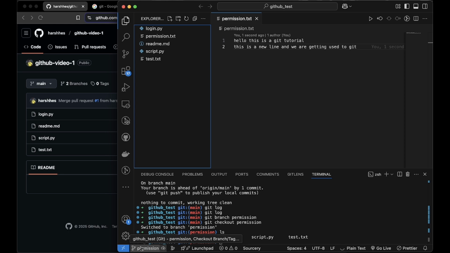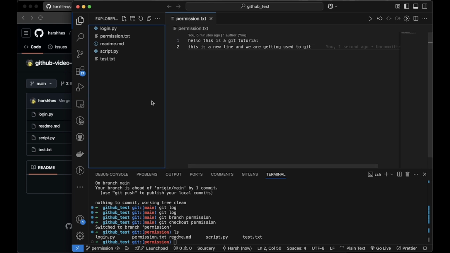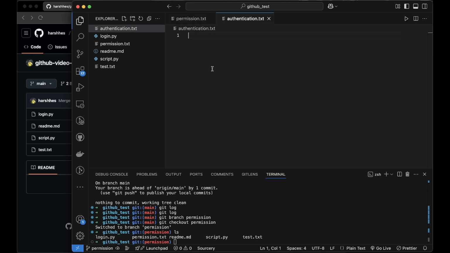Let's say you create a file called authentication.txt and you type something here, for example, this is authentication. We save those changes and you can see that you have some untracked changes.